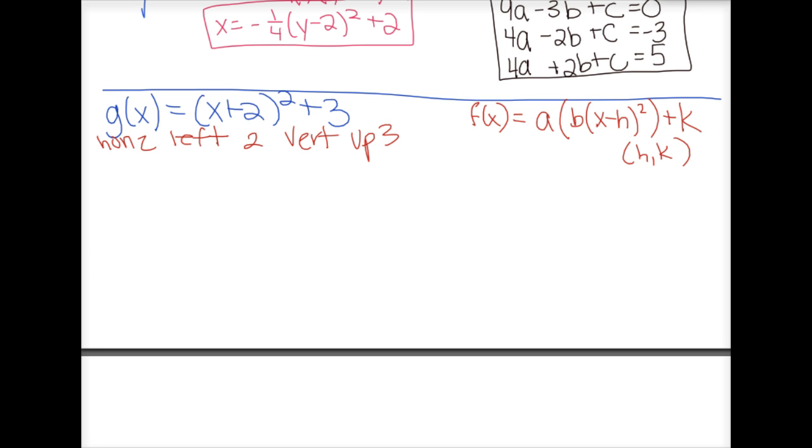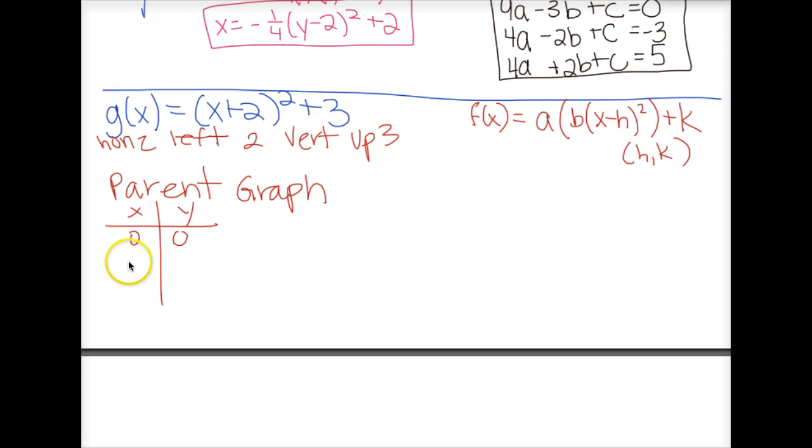Number 6 wants us to do the same thing, only starting from the graph. So it's very, very important that you know the parent graph t-chart, at least half of it, because we know that its vertex is at 0, 0, but when x is 1, you should know y is 1. When x is 2, you should know y is 4. When x is 3, you should know y is 9, 4, 16, 5, 25, because again, the parent graph is y equals x squared. So however many you go to the right, you should square that to get how many you would go up. That's really important for figuring out width on the parent.